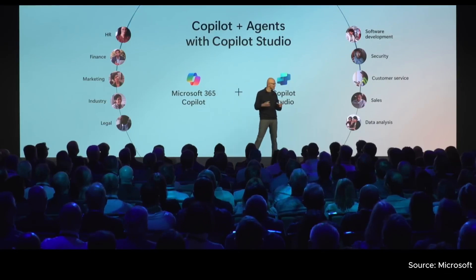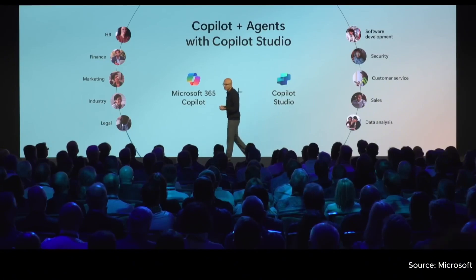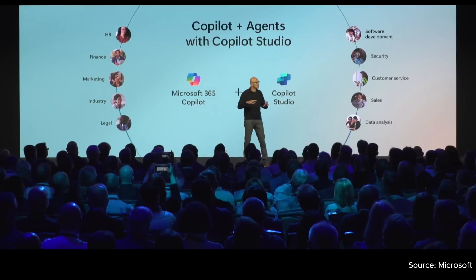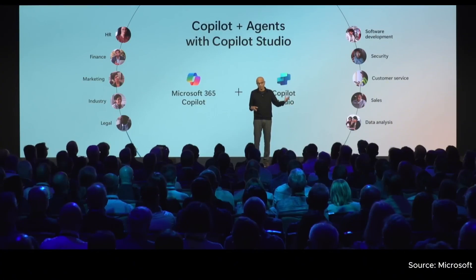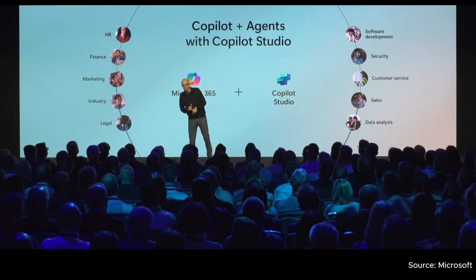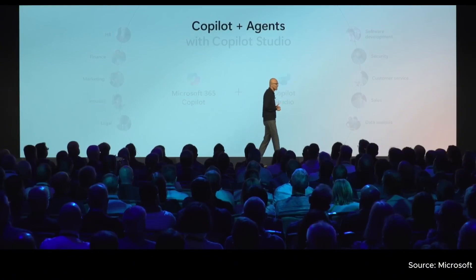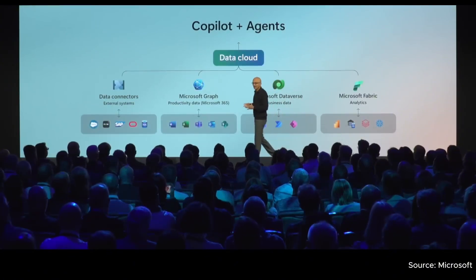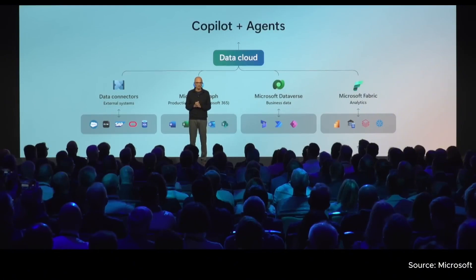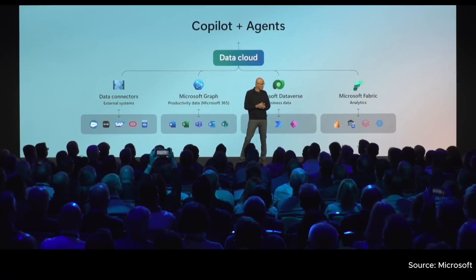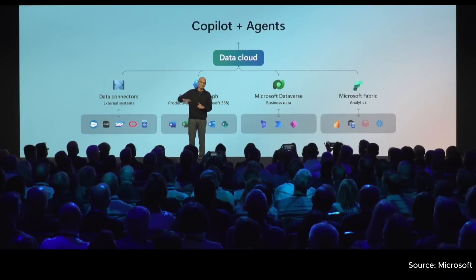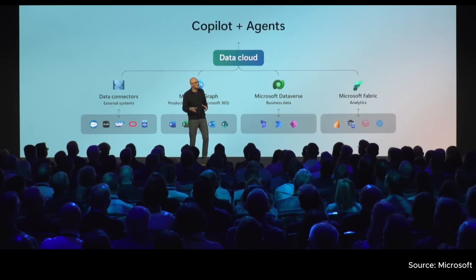You can extend Copilot with any agent you build. Copilot Studio is a low-code, no-code way to build agents. These agents are grounded in a rich set of data sources — starting with the most important database in most organizations, which contains all your office information: who works for whom, who are your colleagues on a project, what documents relate to a team or project, the relationships between documents, people, and projects, all emails, Teams conversations — all in a first-class database called the graph or substrate, exposed through the graph in M365. You combine that with Dataverse, business process data, and data collected into something like Fabric — all available for these agents.